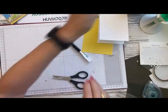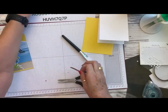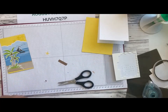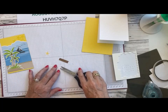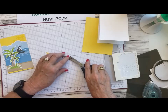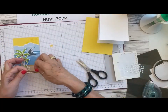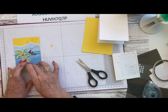So we're going to apply that to our card, and I'll bring that in, and we'll put some glue dots on here since we have such a small piece. Let me move my brush out of the way. All right, so let's put some glue dots or your adhesive, whatever you have, right there. And we'll just do 2. I don't think we need much more than that. And peel those backings off. And then we're going to go ahead and place this right on this edge right here. Sending Sunshine. We'll push that down.